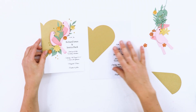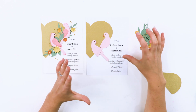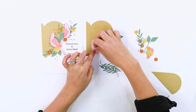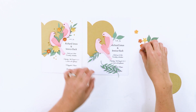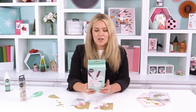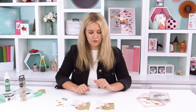Now I have my background piece and I'm going to place the die-cut elements on top. I've pre-cut all of mine using my Big Shot — you can use any of our die cutting machines. These are thinlits dies that cut with all our machines. I can start arranging bits: little extra wing elements, foliage pieces underneath my birds, and flower elements which I'm going to sculpt using our paper sculpting kit. I'm also going to add gold sequins and beads using our intricate craft tool set with some glue for the finishing touches.